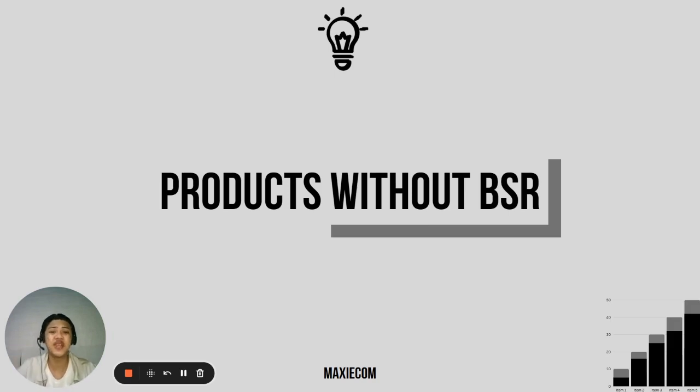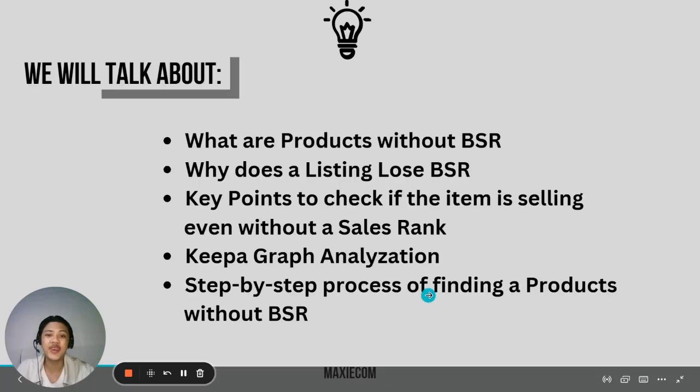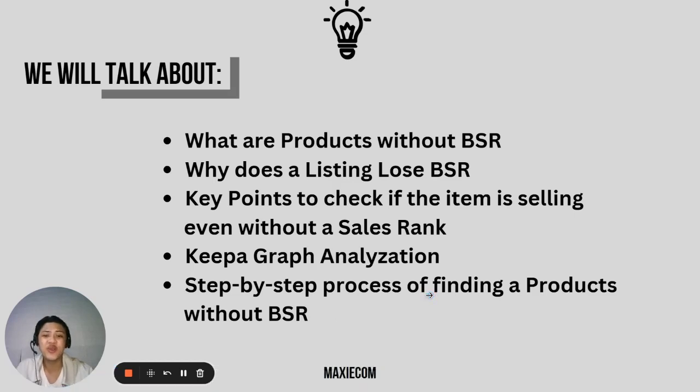For this video, I am going to show you how to find products without BSR. That would also be a great sourcing strategy for us to take advantage of, to avoid competition, and also to get us more sales. Okay, great. In this video, we will talk about what products without BSR are, why a listing loses its own BSR, the key points to check if the item is selling even without a sales rank, the key graph analysis, and also a step-by-step process of finding products without BSR.